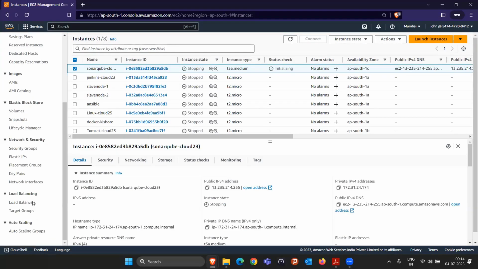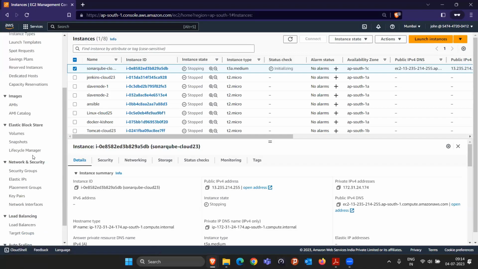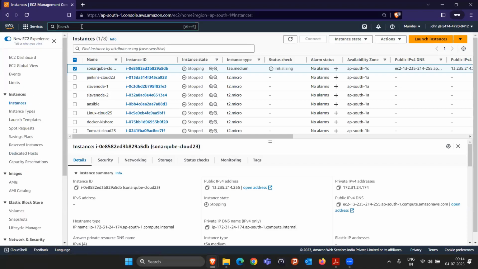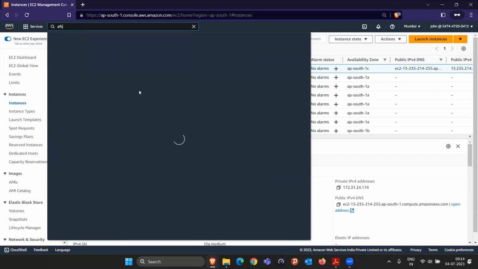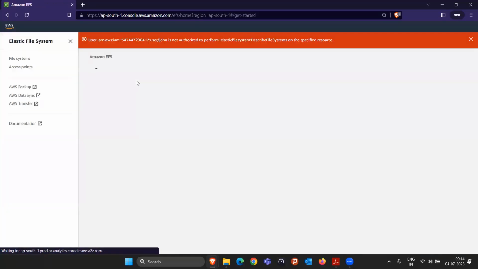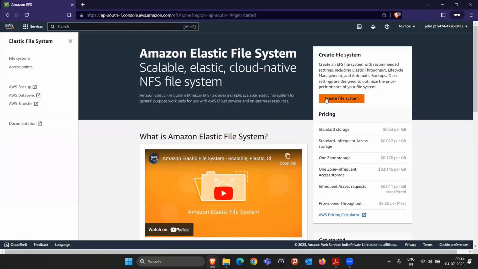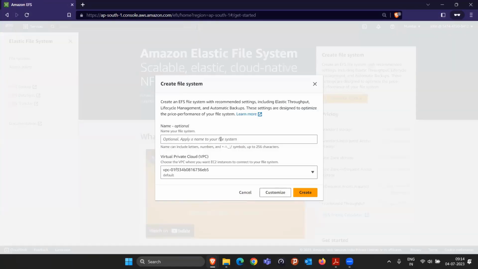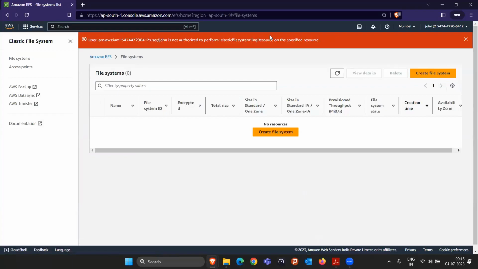If I try to create an auto scaling group or something, I don't have the permission. If I try to create the EFS, elastic file system, I don't have the permission. I cannot come here and create the EFS. If I try to create a file system, I select everything and name it, say Test, as an example of EFS. If I click on create here, see, we are not authorized. And that's why we cannot create it.